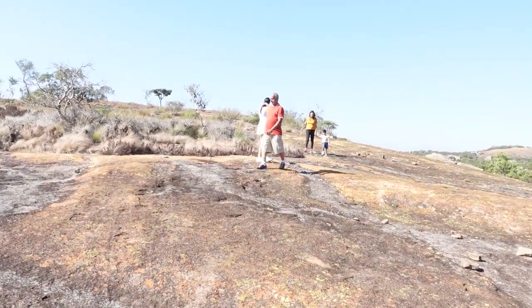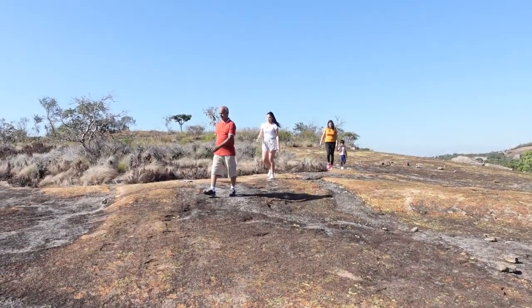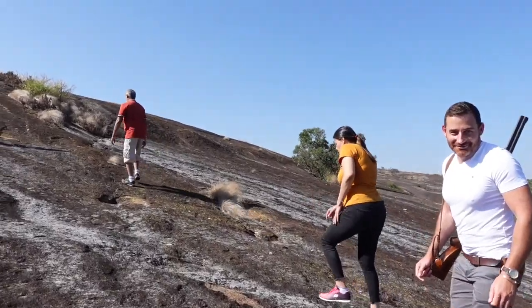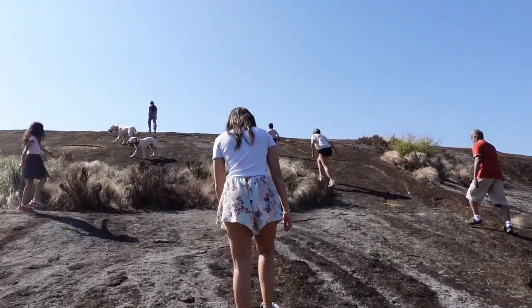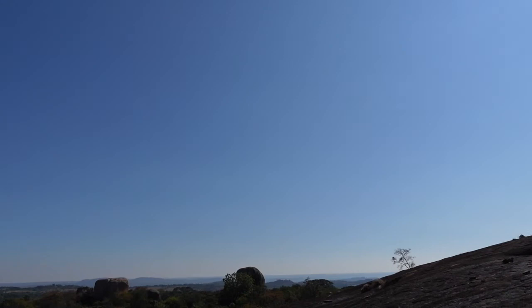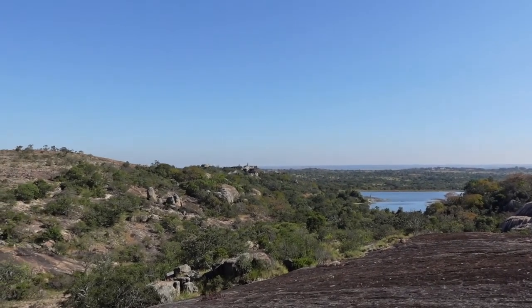And the other guys still trying to catch up down there. They didn't come out this morning. Scared of them.